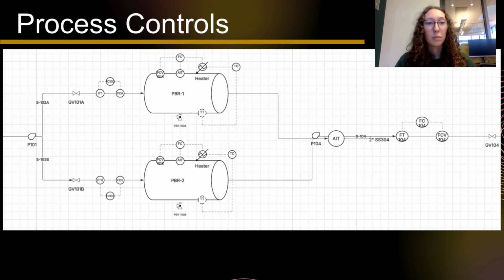And using those control feedback loops, we can adjust the inlet flow rates and composition of the sulfuric ethanol that is flowing into each of our packed bed reactors in order to maintain those temperature and pressure set points where we want them in order to have the most optimal desulfurization system.